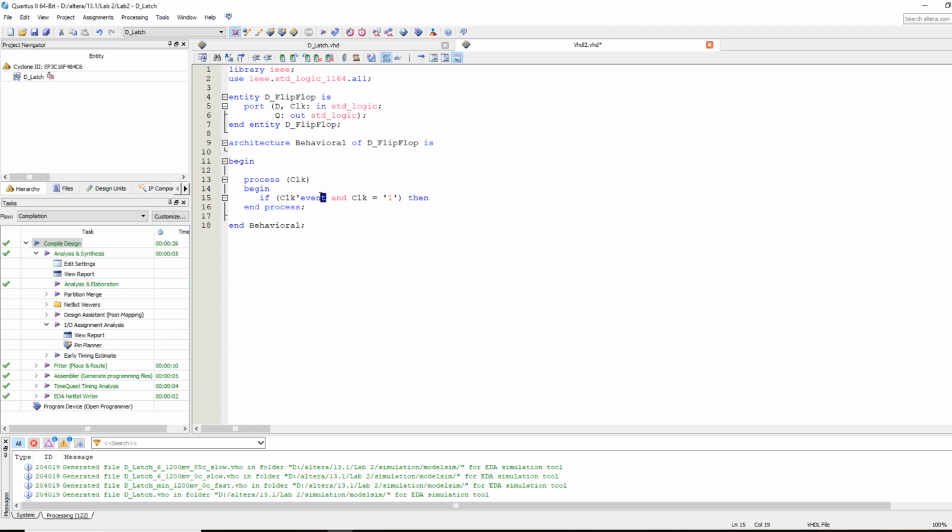So clock dash event checks for a transition, and it says if I'm at a transition and the result of the transition is a logic level 1, then I'm going to do something. So this entire statement inside of the if statement checks to see if I'm at a rising edge of my clock signal. So I can say if clock dash event and clock equal 1, then my Q is going to be assigned the value of D.